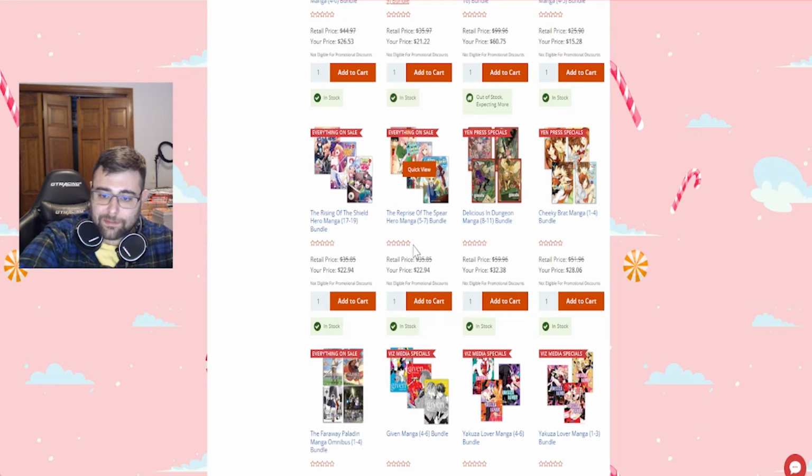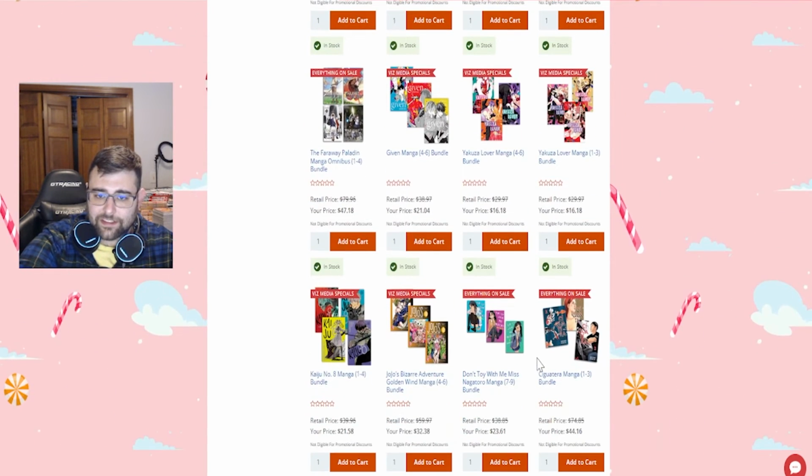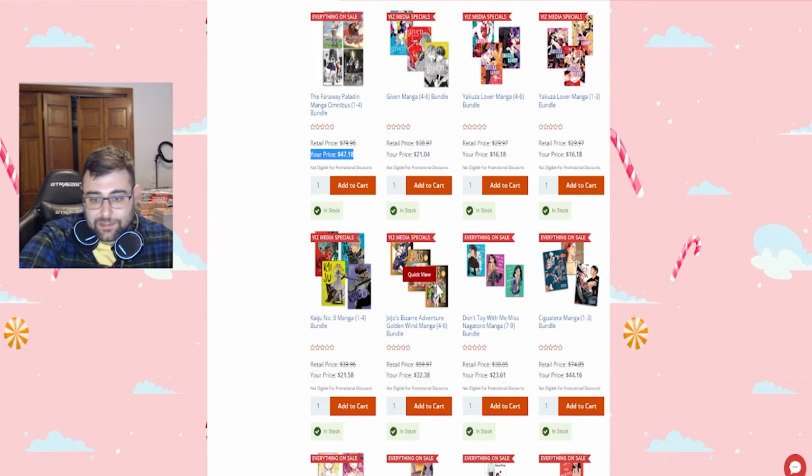And then the spin-off, Reprise of the Spear Hero, right next to it. Delicious in Dungeon, I've heard good things of. Faraway Paladin manga omnibuses. These are 2-in-1s released by J Novel Club. They're very high quality. If you guys like the anime, definitely check it out. $47, pretty fair price, almost half off.